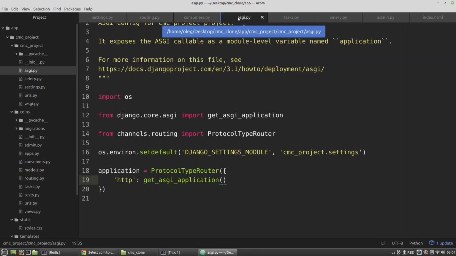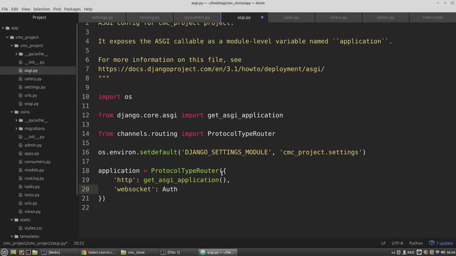I need again the asgi.py file, and the application dictionary gets a new key, websocket. That will be an instance of the AuthMiddlewareStack class that gets the URLRouter instance, and it gets our ws_urlpatterns list as an argument.